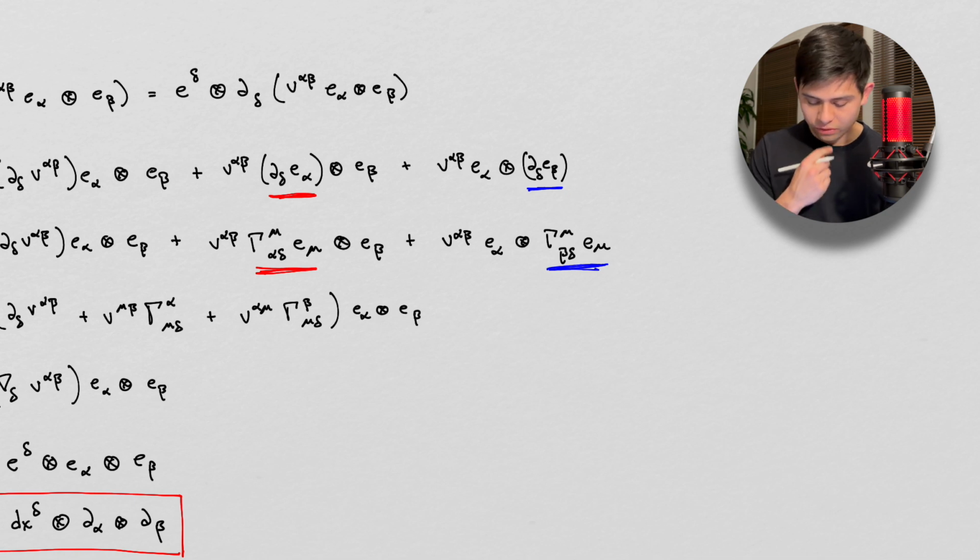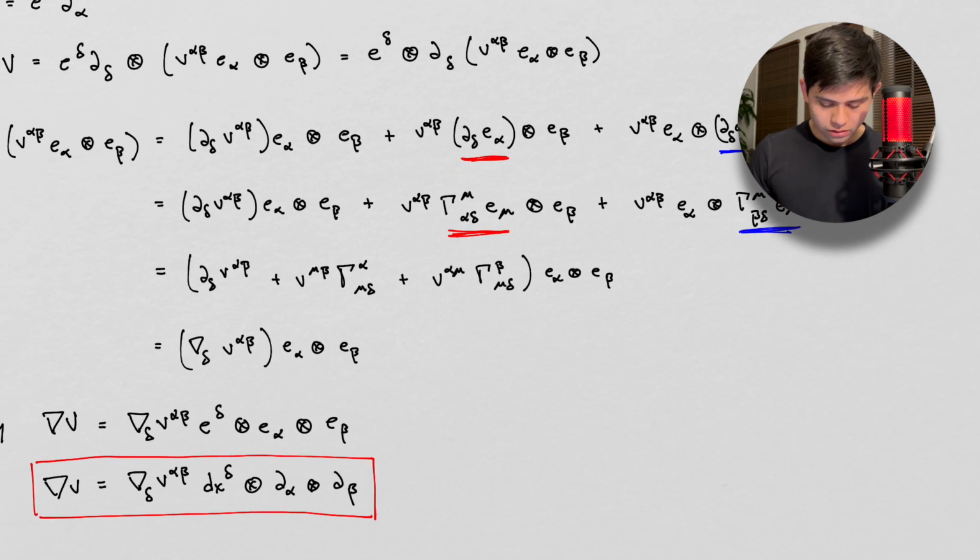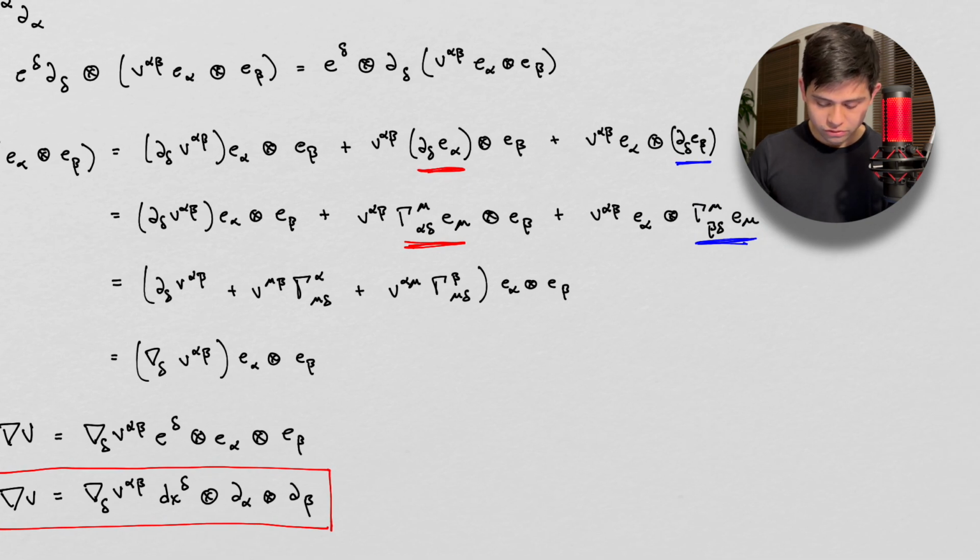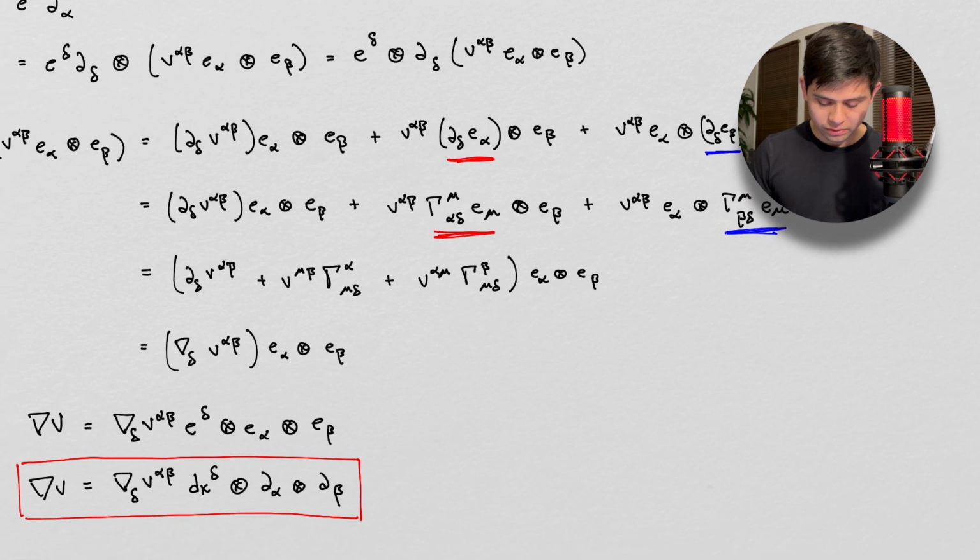So we've just replaced this with our connections, and then we take the basis vectors out, right? So here we have E alpha, E beta. We want this one to be an E alpha, and we want this one to be an E beta. So we have dummy indices that we can switch around. We change these two to an alpha, and we want to change these two to a beta.